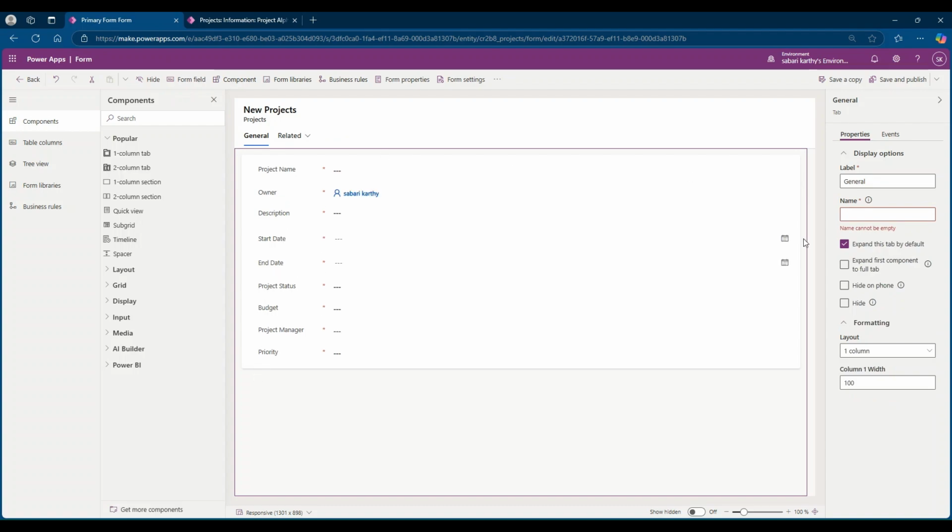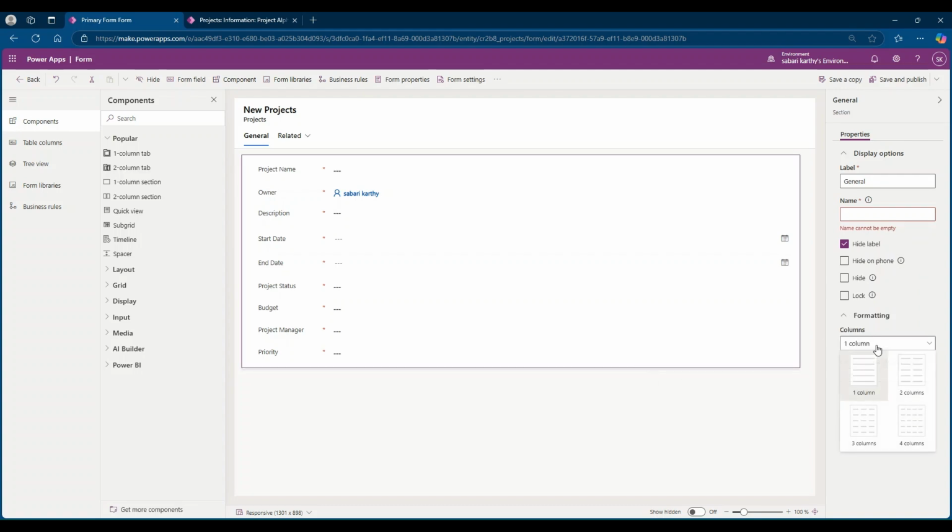The one which is in white color, what I'm highlighting now, is called a section. This organizes the form into different logical groups. For example, you could have a section for general information of the project, additional information of the project, project manager details, etc. This is a section with one column. If you select that section, you still have the privilege to change it to two columns or three columns or four columns as well. So I would like to change it to two columns. And if you click somewhere outside, you can see that this gets converted to a two column section.